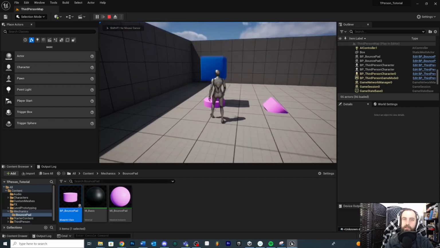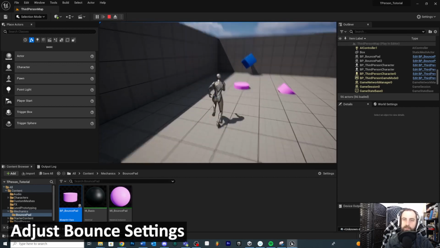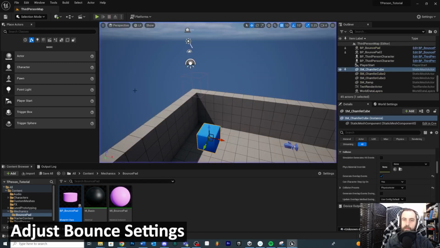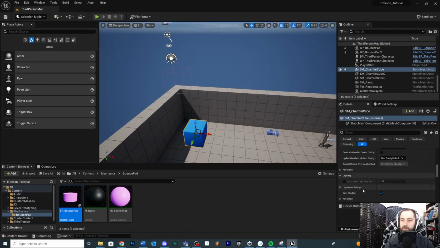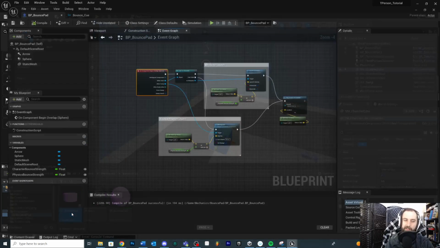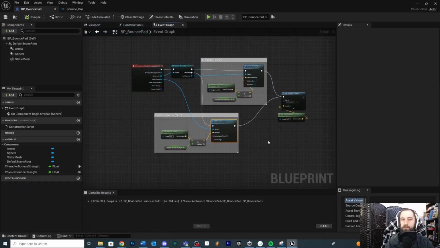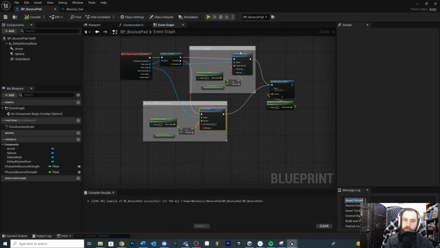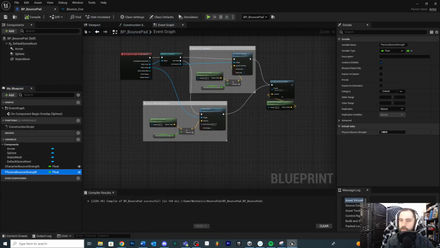You're probably going to see how my character bounces higher than my cube. That's why we split our variables into two different ways. So it looks like our character is bouncing higher. So maybe we're going to turn our cube bounce up to match what our character is. Doesn't have to be exact. I think just get a good starting point and then you can customize it throughout your level. Because of the way that we set it up, it's more modular. So I'm going to come back over here. We'll go to our physics object and we need that to be slightly stronger. So we'll say 2000. Compile, save, test it out.